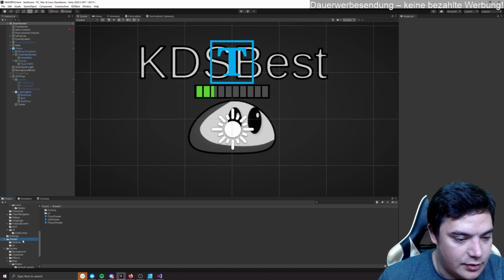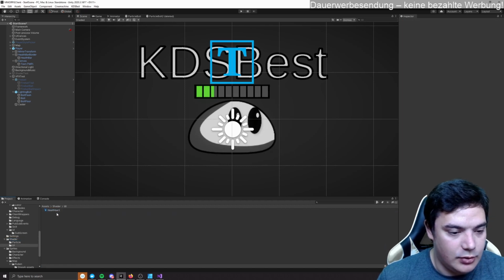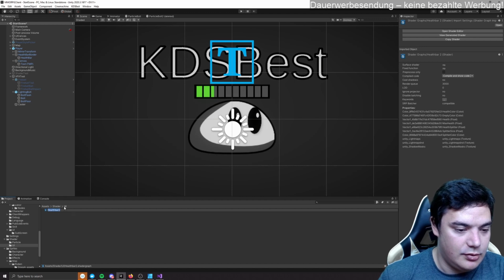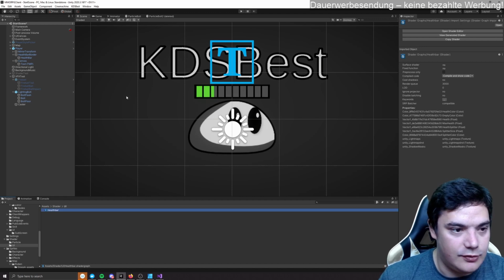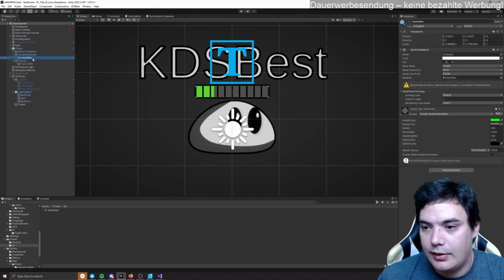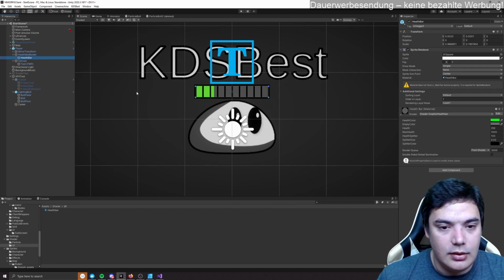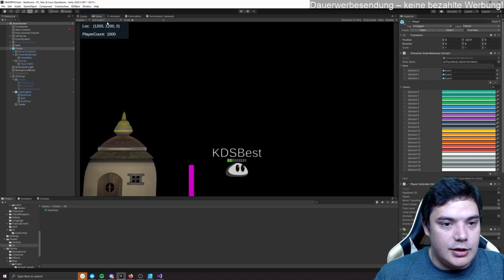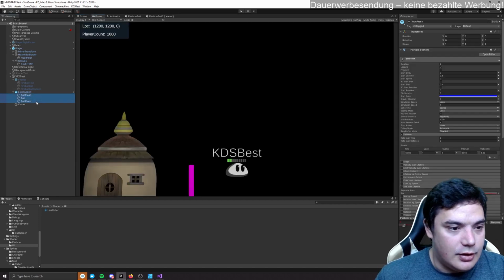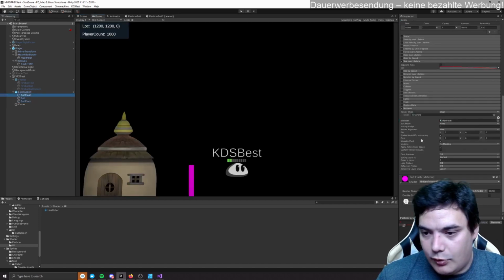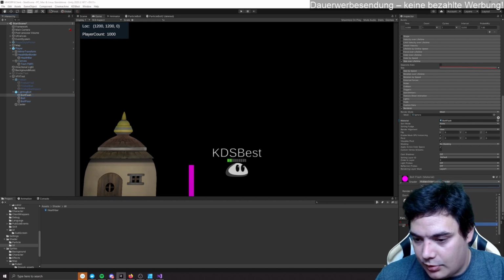And for the Healthbar shader, we will use the one we just created to fix this issue. Great, let me just check if lightning bolt and everything isn't working anymore because the material used the wrong shader.